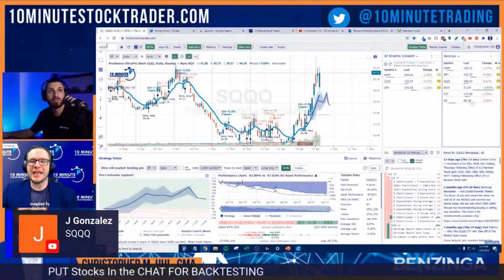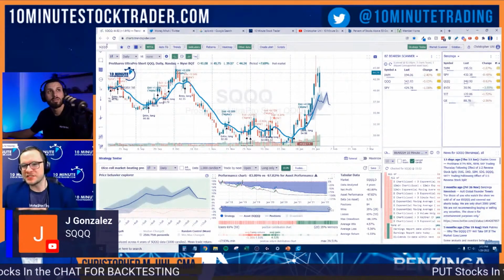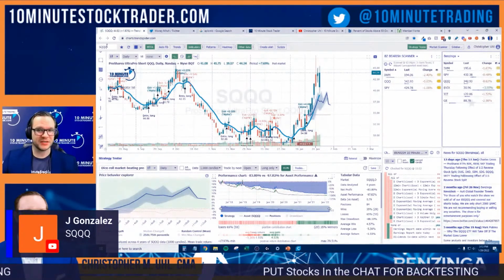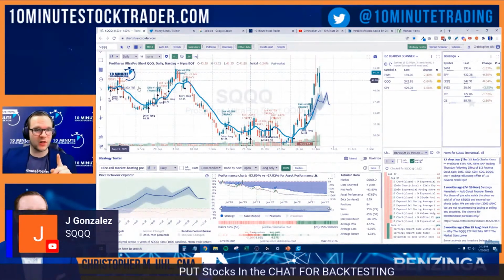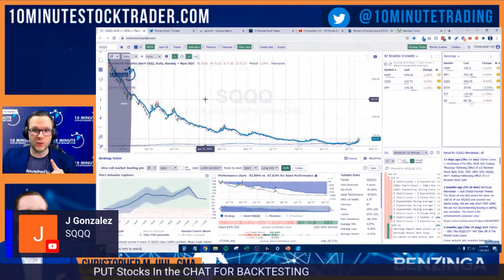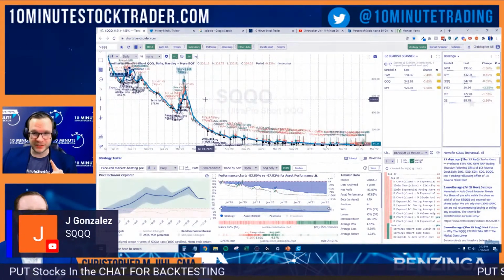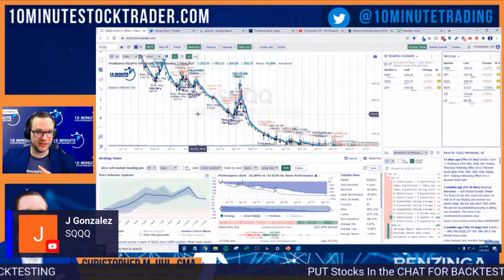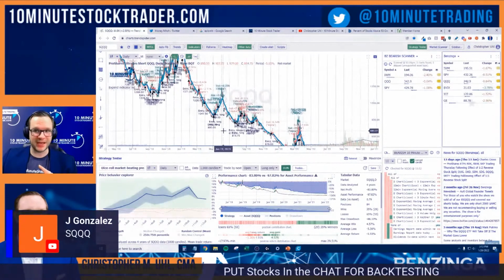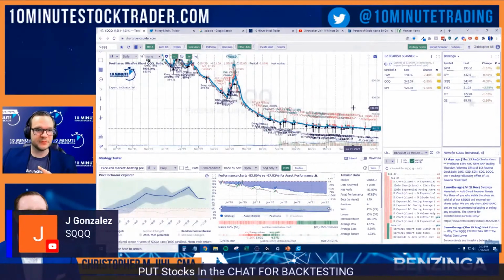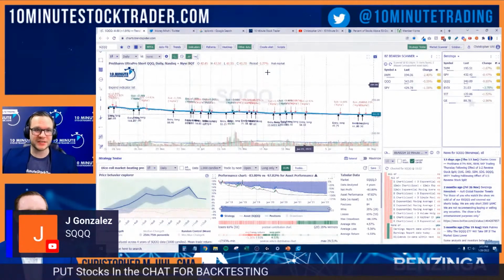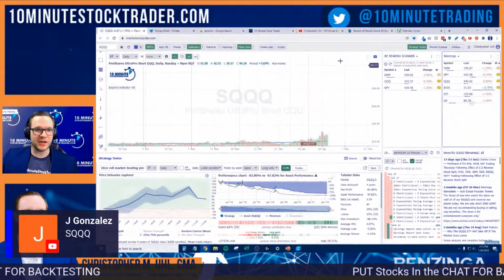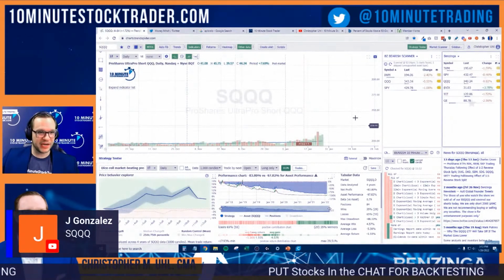Yeah. A leveraged or an inverse ETF or leveraged inverse ETF is super dangerous because, and I'm just going to scroll out for effect, they always go down. That's the math on them. That doesn't mean it's a bad choice. That means if you're going to use it, you have to be very aggressive on your entries and your exits.